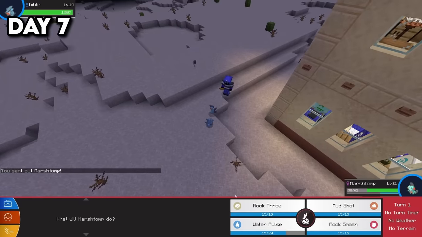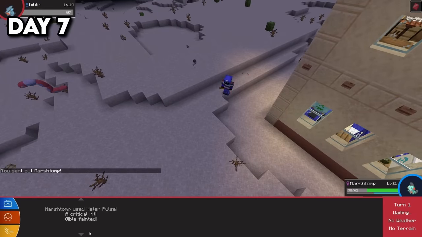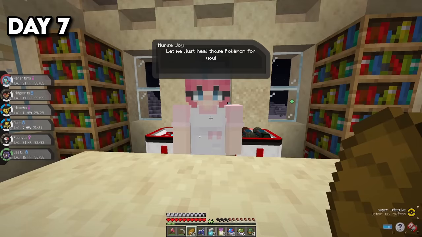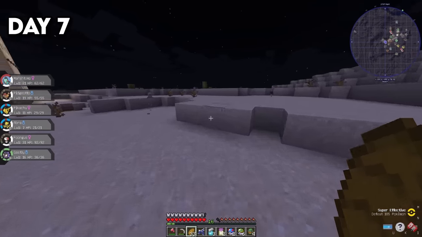There's a Gibble. Oh, I'm catching the Gibble. I killed the Gibble. Oh, no. I didn't mean to do that. Well, there's always another chance. I didn't mean to crit him. I wanted a Garchomp. Oh, there's another Gibble. And he's a higher level this time.